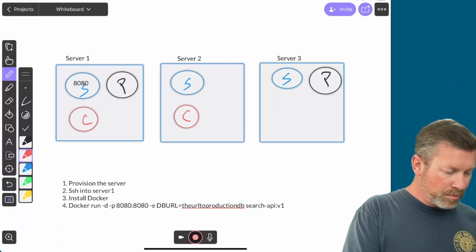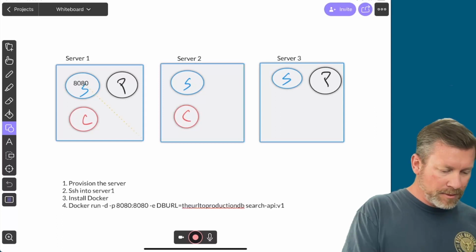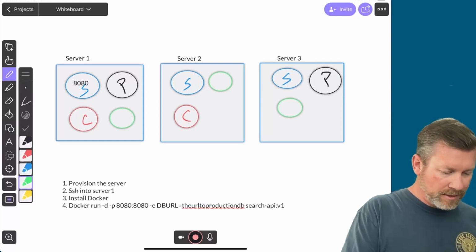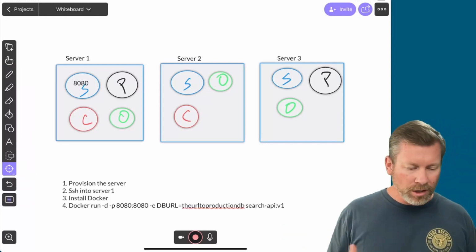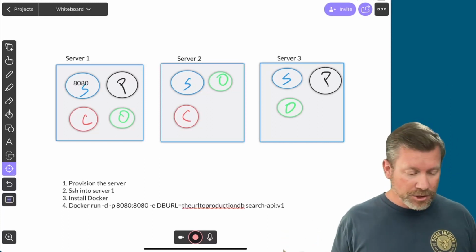And then finally, I'll put an order application out there. We'll do this one in this color right here. And let's say we want to make sure that people can always put an order through. So we're going to put 3 instances of it like that. And I'll put a little O to signify that one. So there you have it. And we now have all of our REST API components up and running in our little homemade cluster.